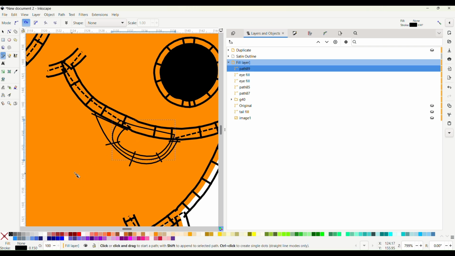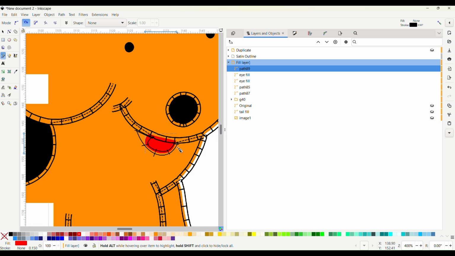All right, let's just make it red. Turn off our stroke, and yeah, that should be good.